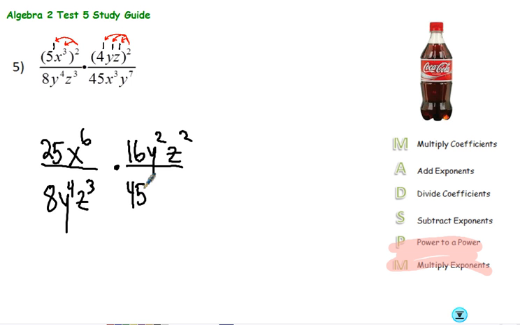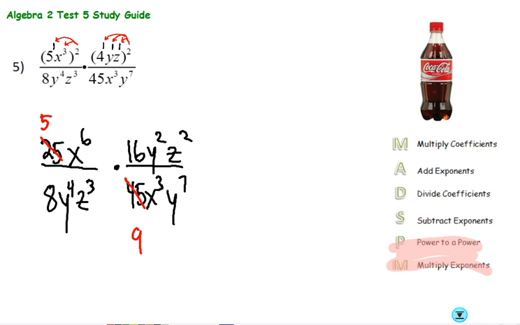And bottoms didn't change. All right, and again, I'm going to try to color code this for you just so you can follow where we're canceling from. And again, it doesn't matter where you start from. Just pick somewhere. Let's see, 25 doesn't go into 45, but 5 goes into both of them. So 25 divided by 5 would be 5. And then 45 divided by 5 would be not 5, but 9.